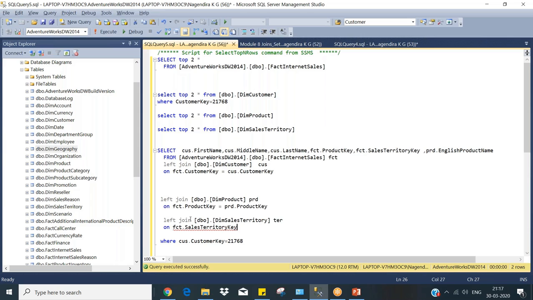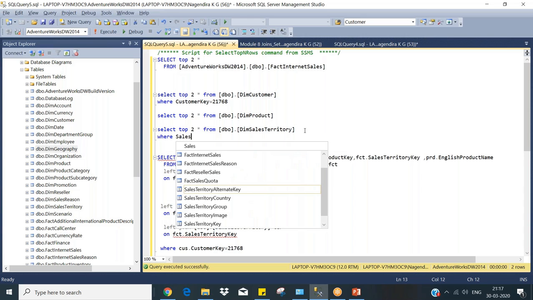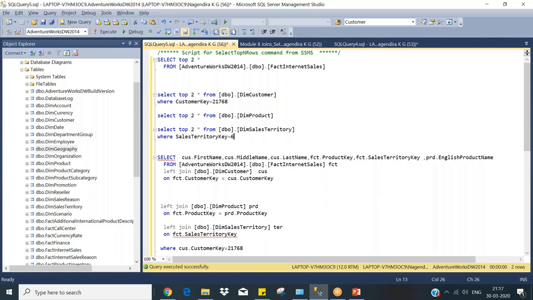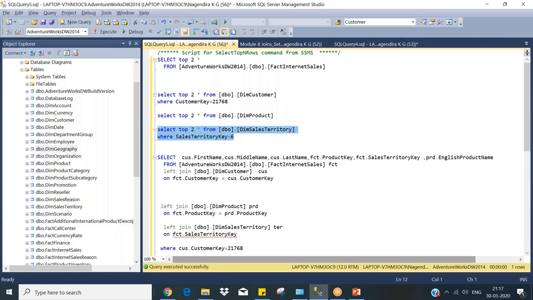You need the country. What is the value for sales territory key equal to 6? We will see that one. Sales territory key is 6. What is the country name? Canada. Okay, Canada, I am expecting in this output.